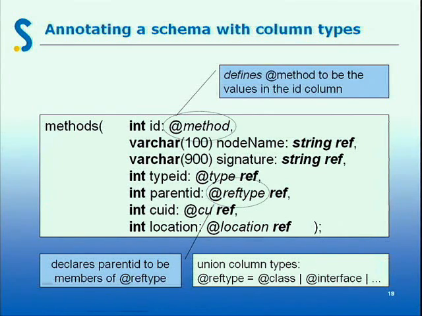But what we've done here is we've actually slightly annotated it. We've introduced some extra type information. In particular, I've declared ID to be @method. And this thing we call a column type. The column type @method is just the set of elements that occurs in that column in the database. And then you can refer to that later. So for example, parent ID here is a reference to ref type. And ref type is itself defined as the union of a number of column types. So it's a little bit like what you would normally find as foreign key constraints in a database, but it's more powerful because you have things like unions of column types.